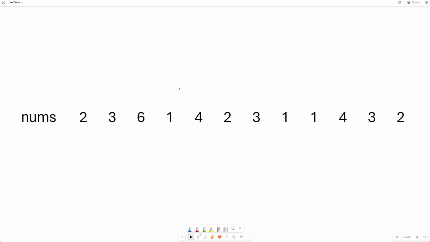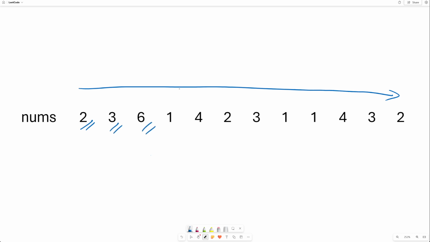Let's now start thinking about this problem. I will suggest that we should probably traverse this array nums from left to right all the way and try to understand what is the minimum number of jumps to get to this element, and then to this element, and then to this element.